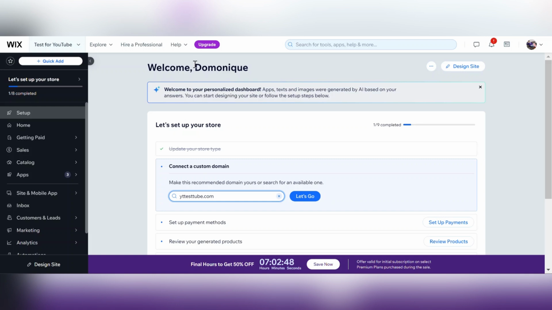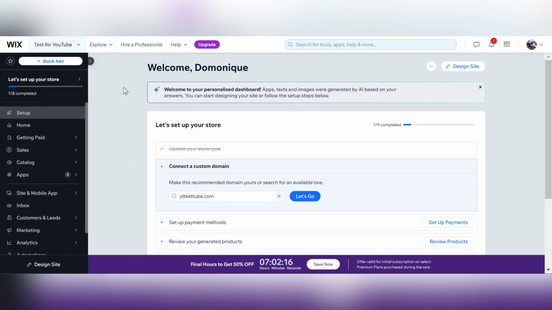So before we get into designing the website, I already have premium plans, but you would want to click this upgrade. Basically, it's going to ask you to select a premium plan. The premium plan is what it's going to allow you to not only accept payments. So there's two premium plans you can accept, like the core plan. The core plan is set up if you're providing a service. Let's say you're a nail technician or you're a masseuse, or you take bookings and meet with clients face to face, then the core plan would be for you.